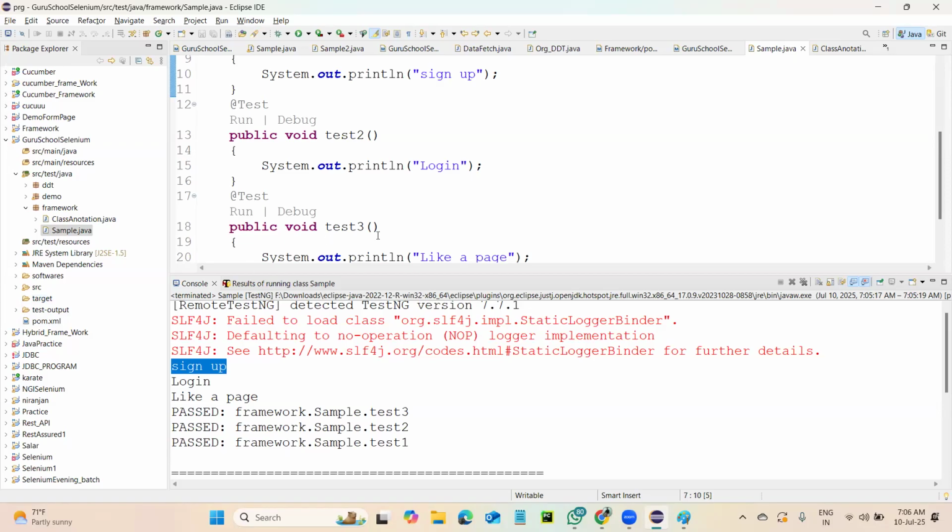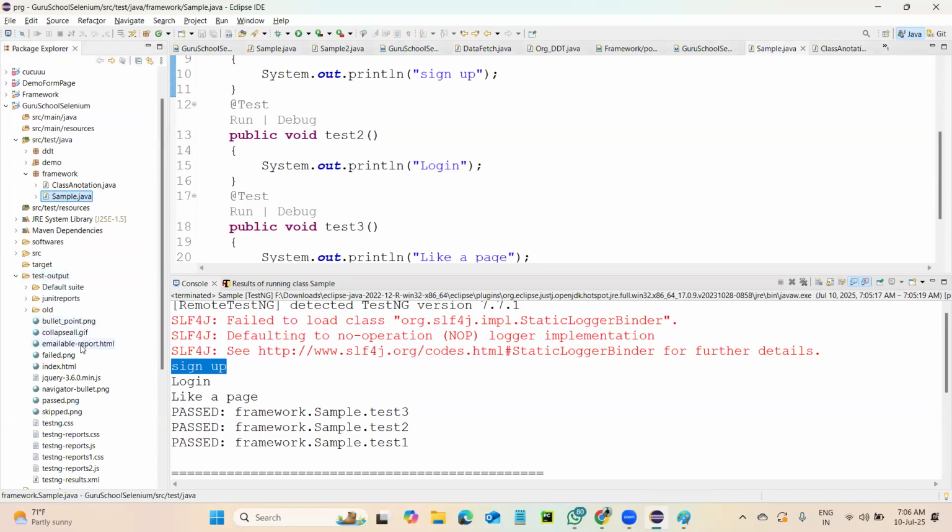Soon after you run any program using the test annotation with TestNG, this folder is generated by default. If I expand this, you can see an option called emailable-report.html.